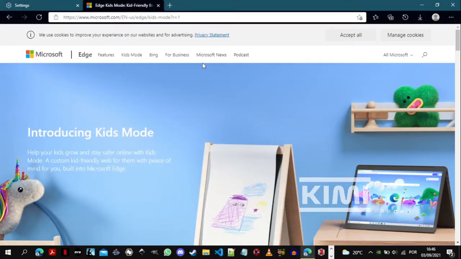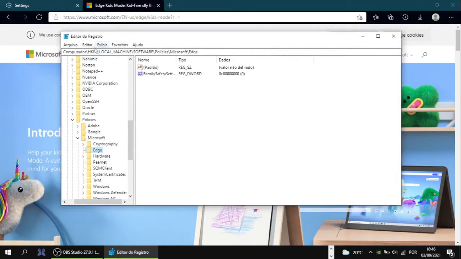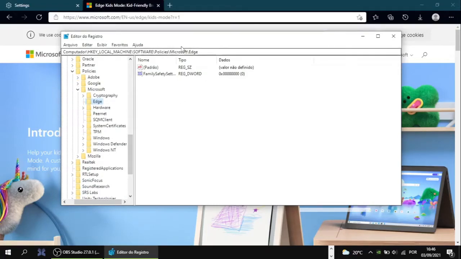In case you don't have Edge for business, you have to make a trick in the Windows registry to make it work. So let's go up here to HKEY_LOCAL_MACHINE/Software/Policies/Microsoft/Edge. If you don't have a path to Software, Policies, and Microsoft, then create one exactly. I'm sorry, to Edge, not Microsoft. This one already exists, obviously. If you don't have it already, then create it and make a new value called FamilySafetySettingsEnabled.